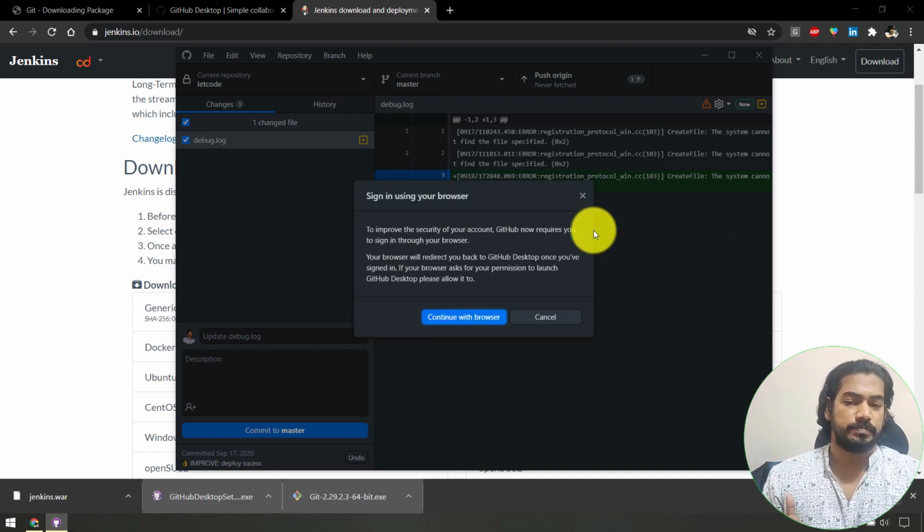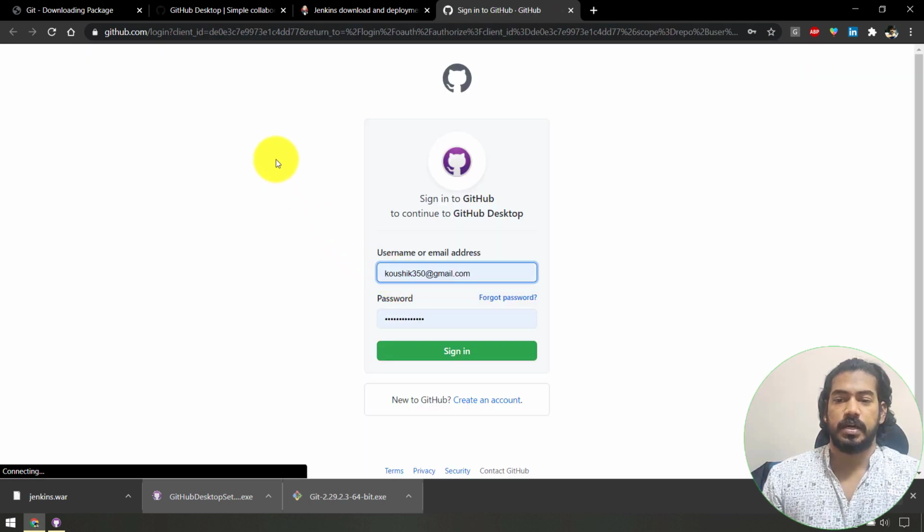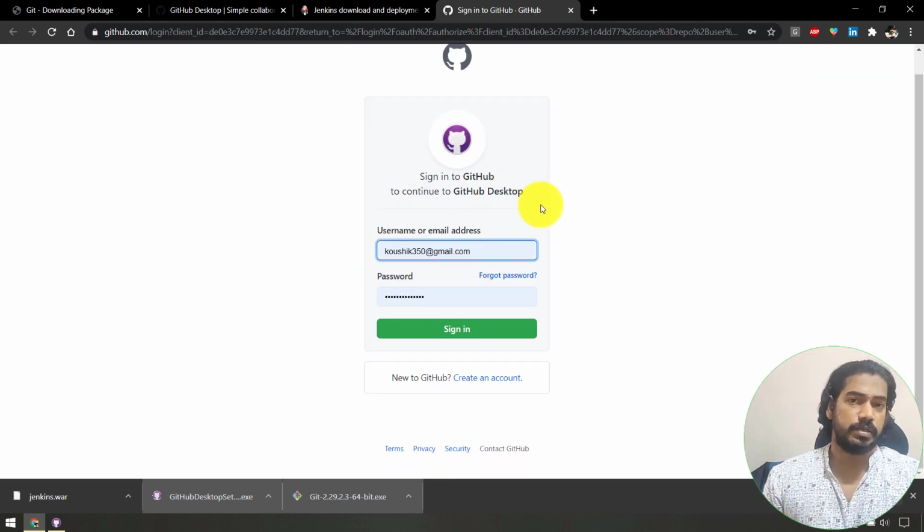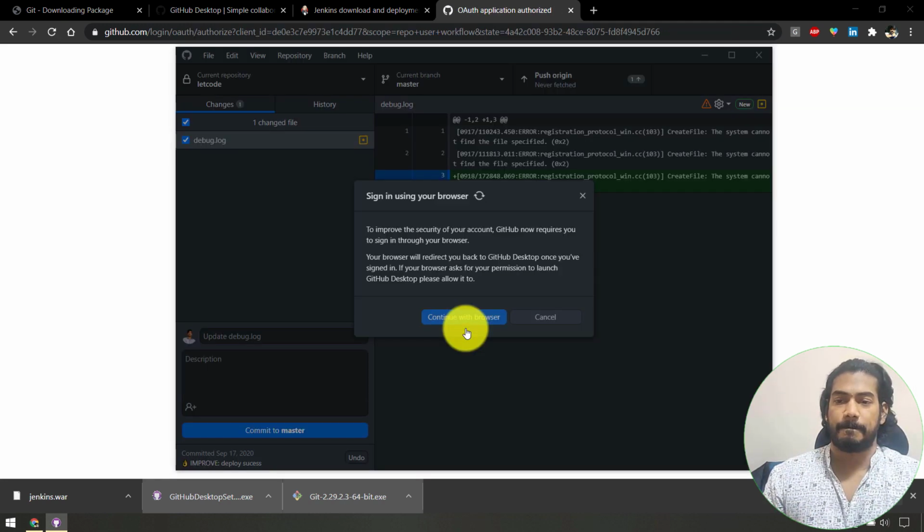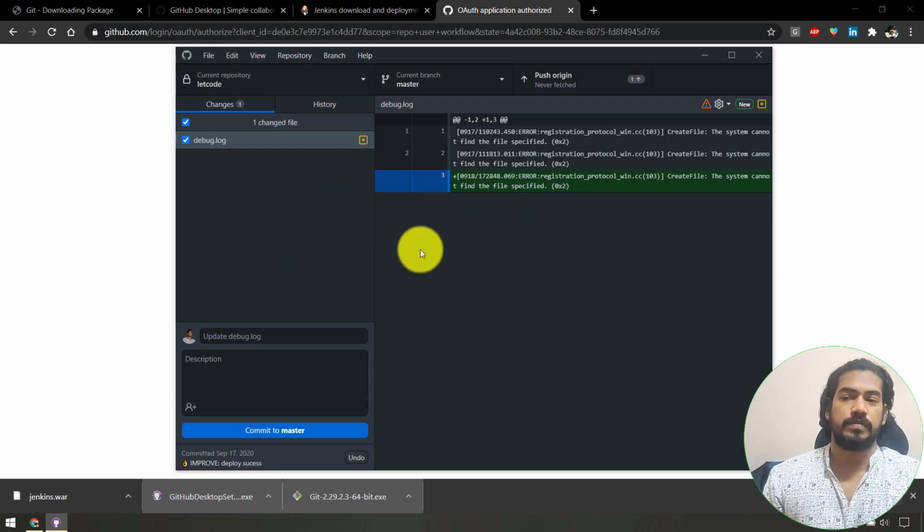Just click on this sign in, and click on this continue with browser, and make sure you sign in to your GitHub account as well. So just enter your username or email ID, password, click on sign in, and that's it. Now we are within this GitHub Desktop. Okay, so that's it. Let's close this one.